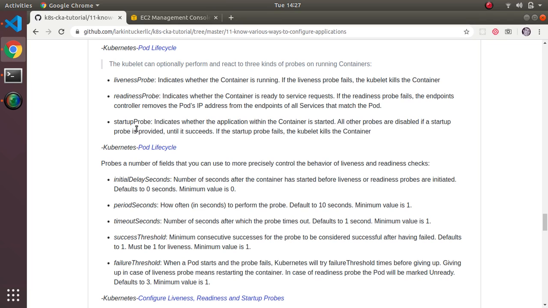The key thing is that the liveness and readiness probes live forever. If your app fails later on, they will take appropriate action. Startup is only at startup, and the other two are used throughout the life of the container.